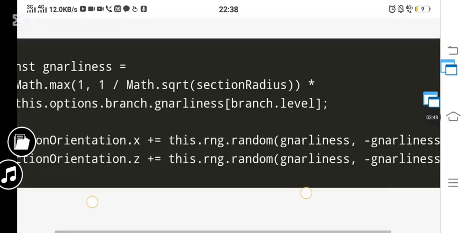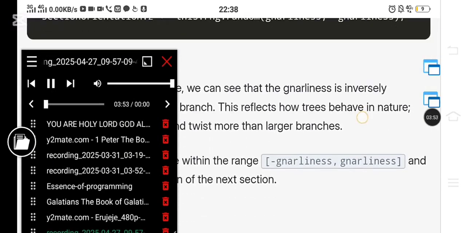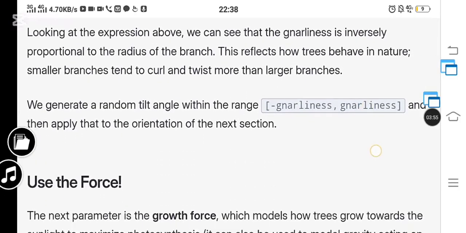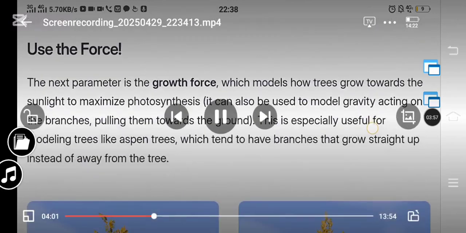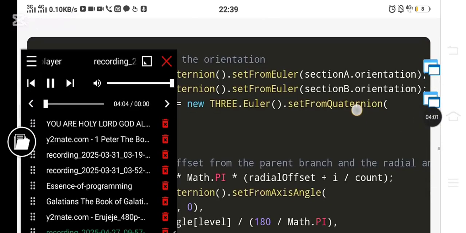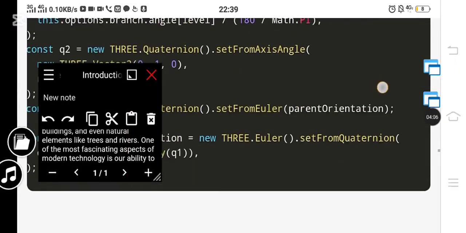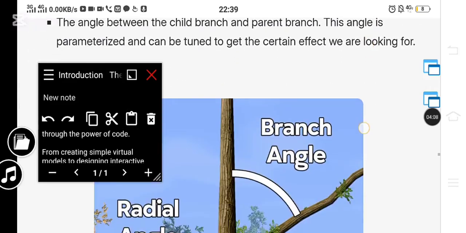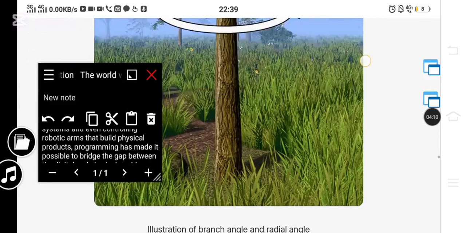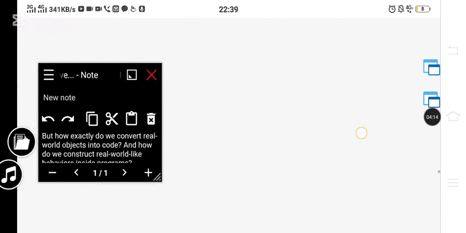The world we live in is filled with tangible objects: tables, cars, buildings, and even natural elements like trees and rivers. And one of the most fascinating aspects of modern technology is our ability to represent, simulate, or even construct these real world objects through the power of code.